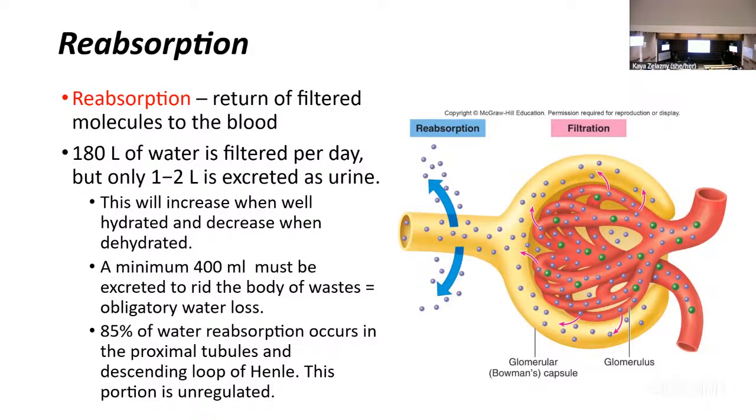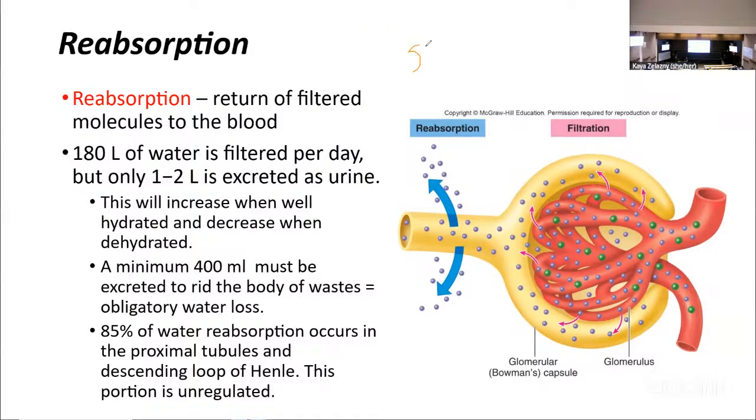So we said about 70% in the proximal tubule. If we add in our loop of Henle, which we'll talk about in a little bit, we get to about 85% of our water reabsorption occurring in this total first segment of the nephron, which I may just draw again. Bowman's capsule is this top part of the nephron. The proximal tubule is just the first part. That's what proximal means. The loop of Henle starts to turn down. The descending loop of Henle just means the descending part of this loop, the down part. So these are the two locations we're talking about here.